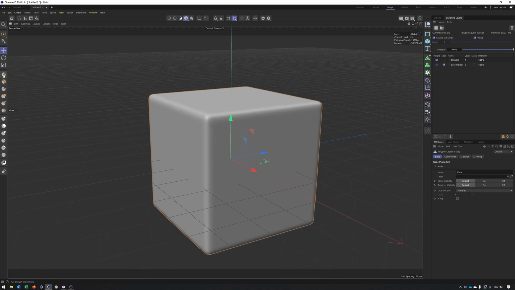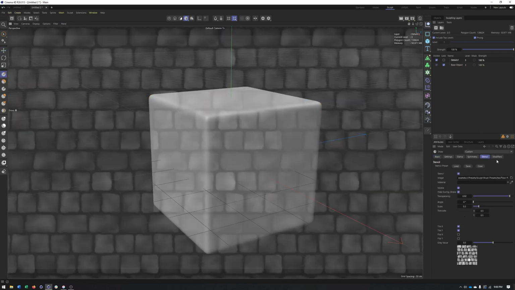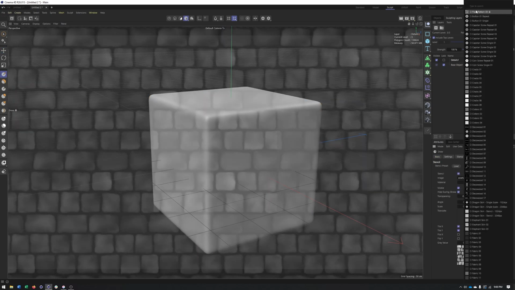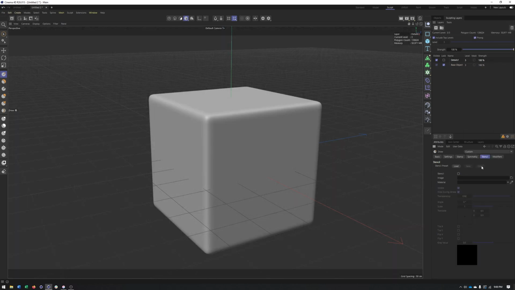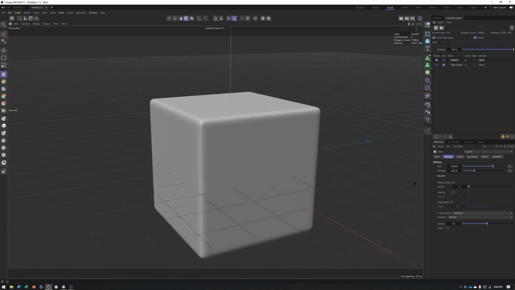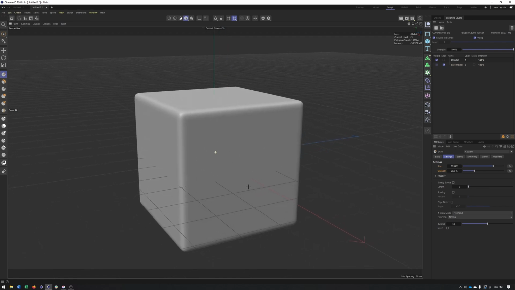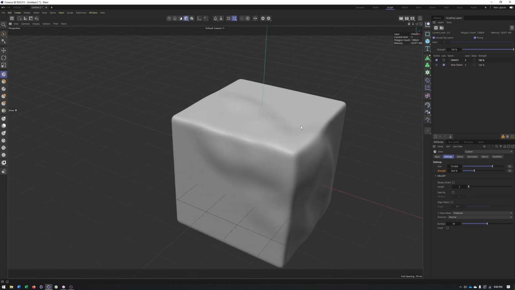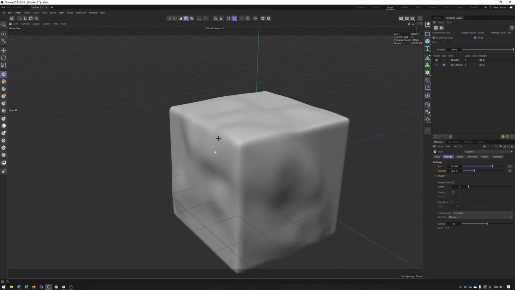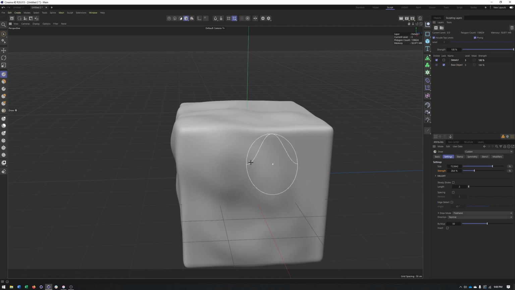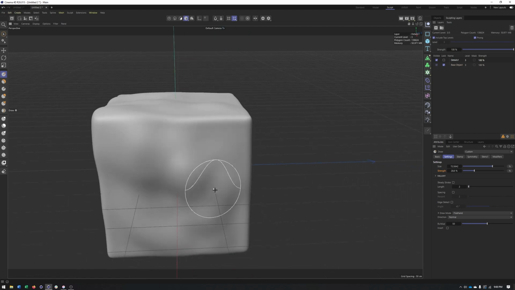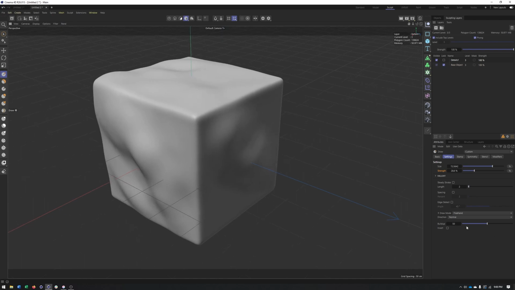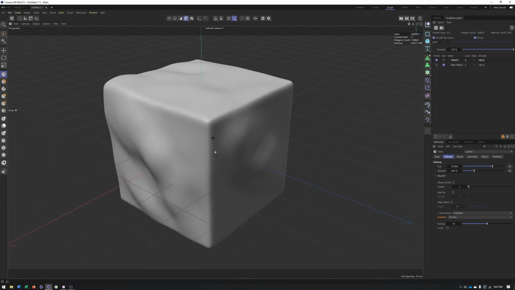Let's start with our brushes here. Our basic draw brush is great. Let's go ahead and reset this. Starting with the basic settings here, the two most common ones are going to be size and strength. If you just click and drag with the mouse, you'll see I'm pulling out different parts of this object based on my mouse stroke. That is due to both the size and strength, just gently pulling polygons in the direction of their normal.